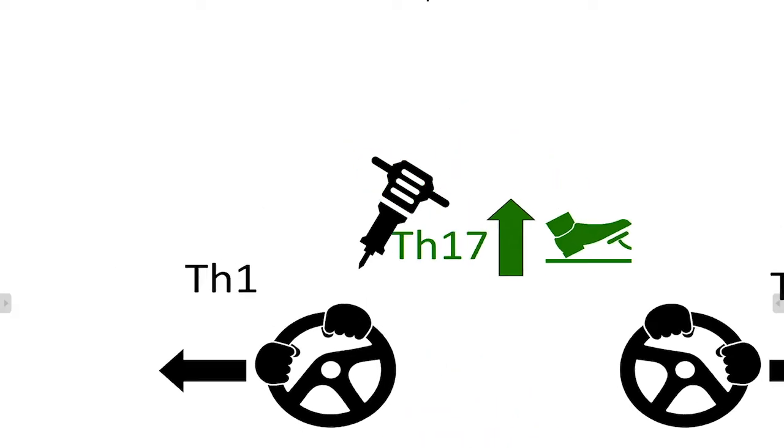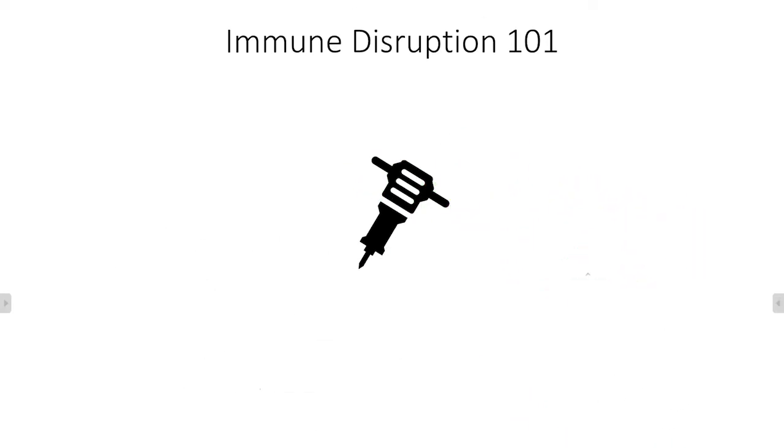So what blows this all up? Isn't that what you're here to figure out? If I just told you we're all supposed to be in a place of immune balance, where the immune system isn't over-revved and it's not under-revved, it's not to the left and not to the right, aren't you all interested now a little bit into what blows the thing up? How to get off the rails in the first place? This really, I fooled you all. You thought this was about the immune system. This is about Immune Disruption 101.